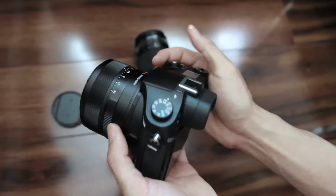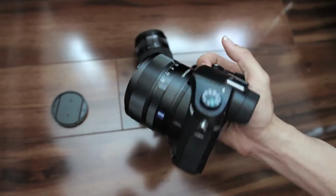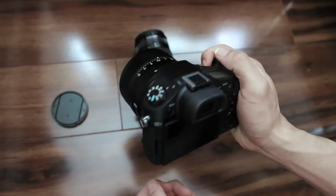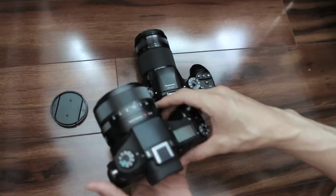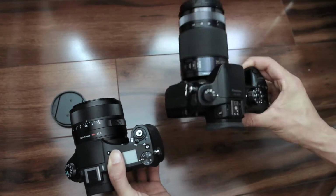So that's my initial impression of the RX10 so far. I'm going to shoot some test footage, and I'm going to post that later. And then I'm also going to compare the footage to what the GH4 offers in its 4K.